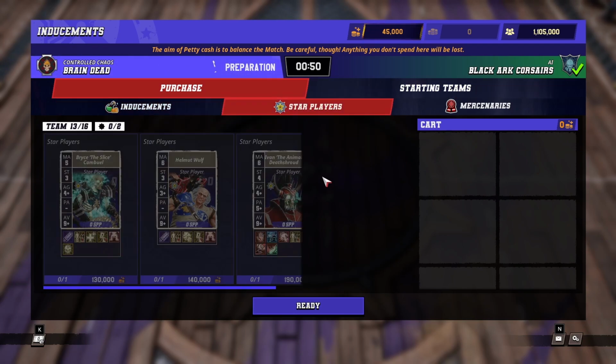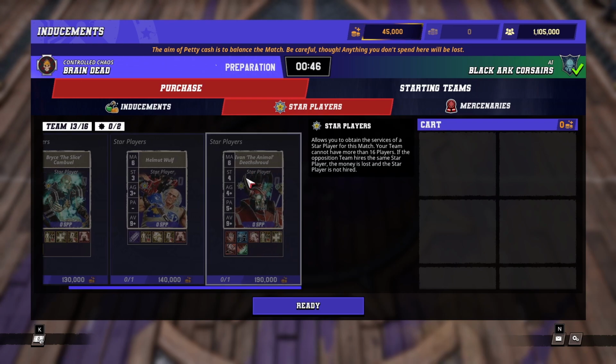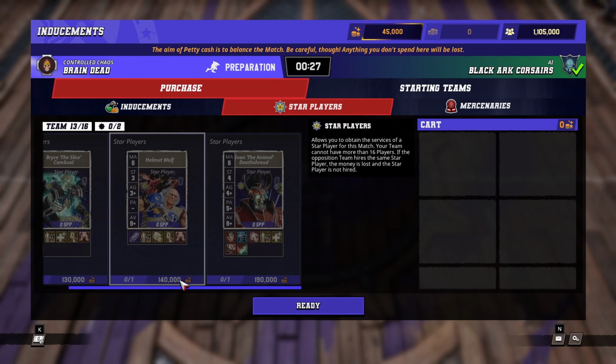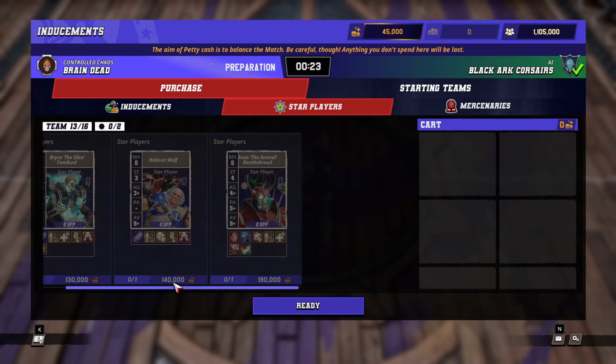Now let's talk about star players. There's one really good star player here, and that's Ivan the Animated, and he's got some really good strong capabilities and a bunch of them. He is well worth the 190. He's got a movement of 6, a strength of 4, an agility of 4, a pass of 5, and an armor value of 9. So that works out in what you should be doing and choosing.